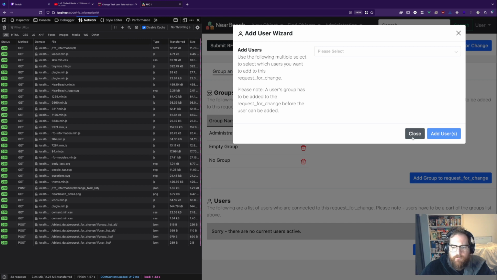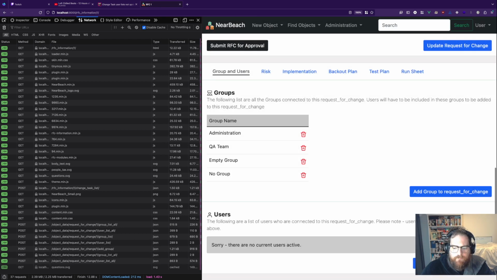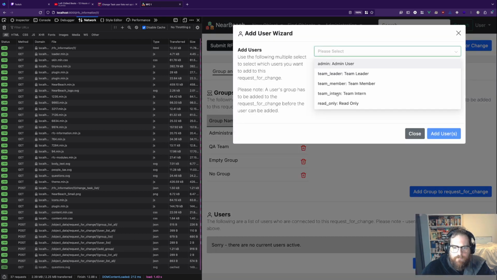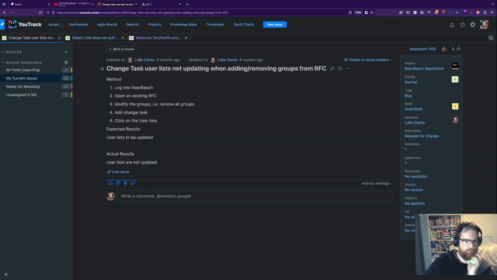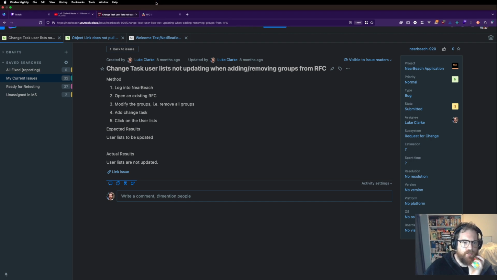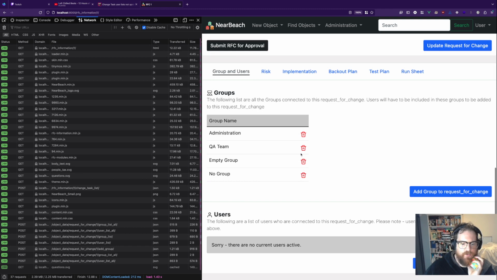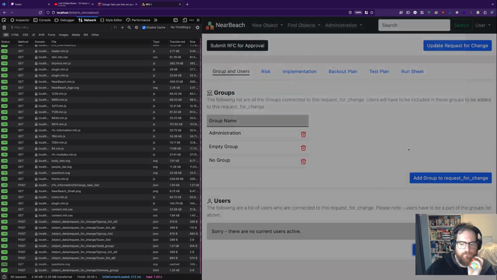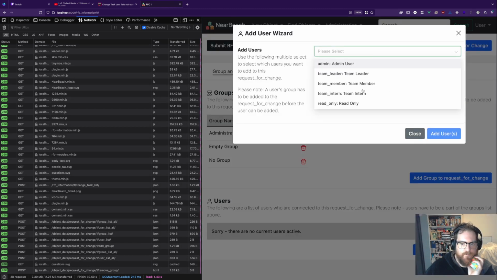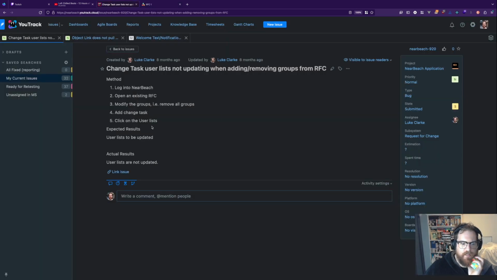Or maybe not. Empty group, no group. QA team. Looks like it's doing it. Change task users list not updating when adding removing groups. Alright, so if we remove the QA team, it hasn't removed them, but it will add them.